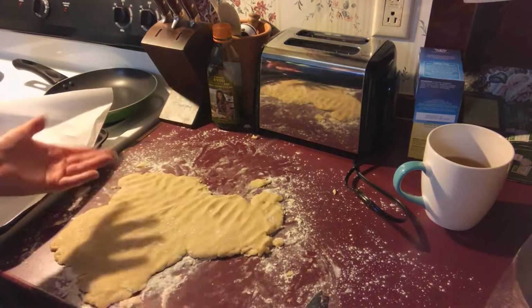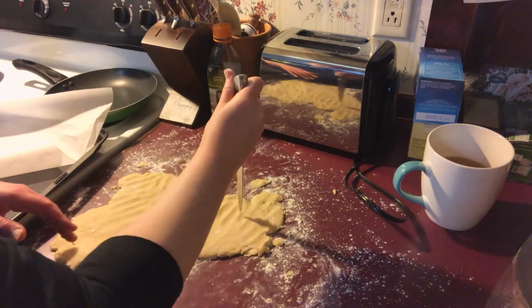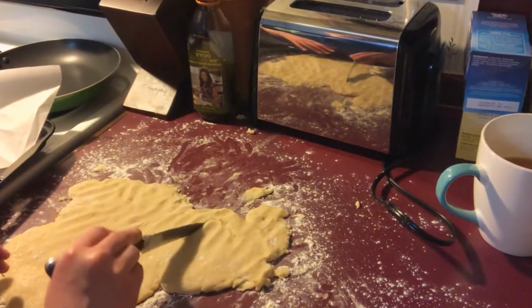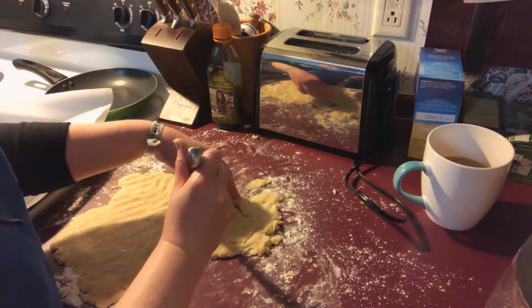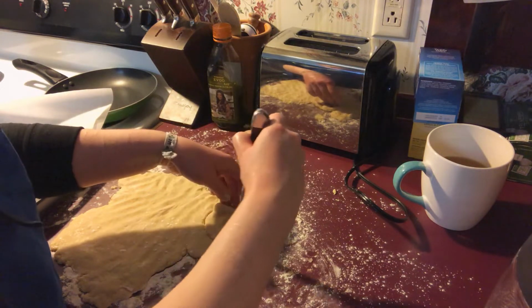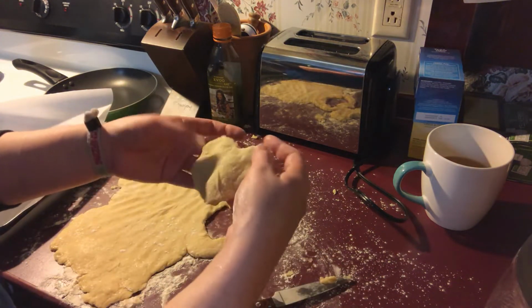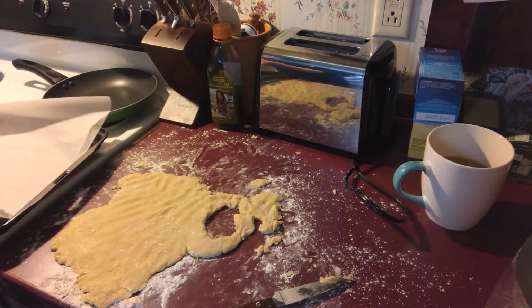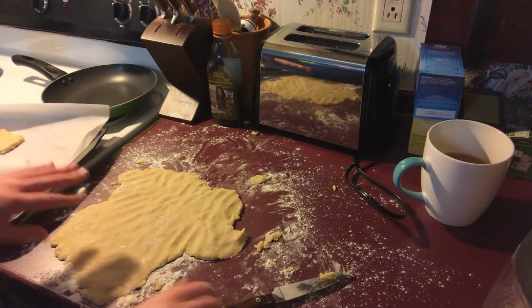Next, I guess we should do a rib cage. Oh, I'm using the wrong side of the knife. Maybe that's what's going on here. This will be a rib cage. It looks like a heart, but it will be a rib cage. It'll look spookier when I'm done. I promise. I swear. Okay, so let's see.